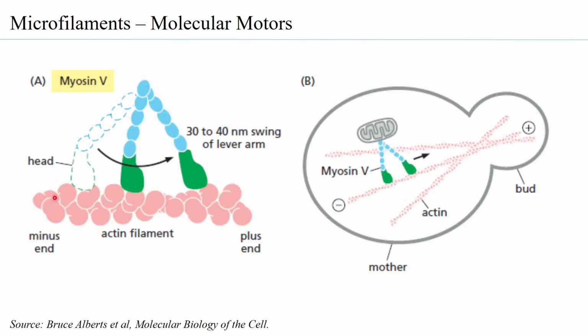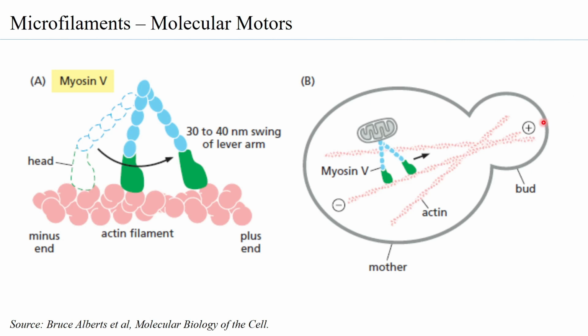Then you can also have some myosins walking on the actin filament. So as you can see over here, you have two motor heads of the myosin 5 which are basically swinging in such a way that they are actually walking on the actin filaments, and as you can see it is carrying a mitochondria here, so it is able to carry out intracellular movement as well. So that is also something that is associated with actin and myosin. Intracellular movement is also possible because of that.